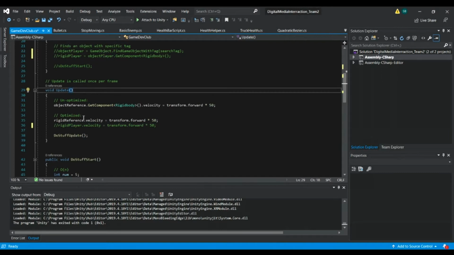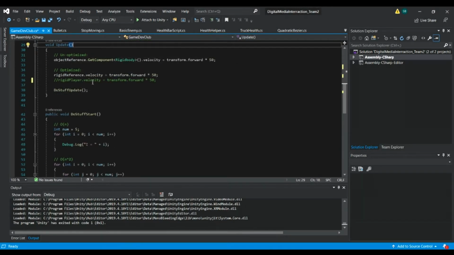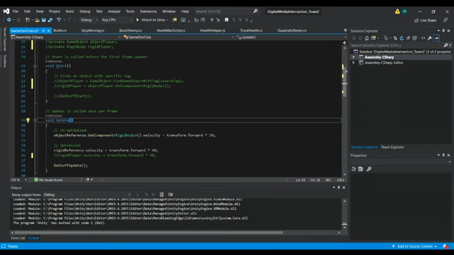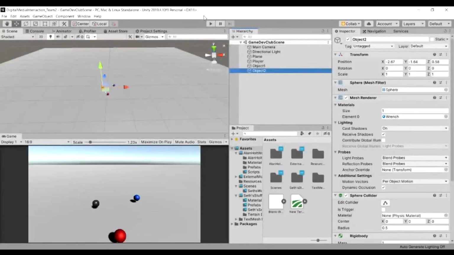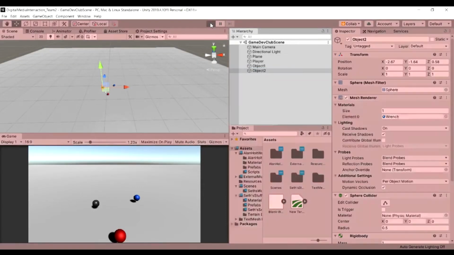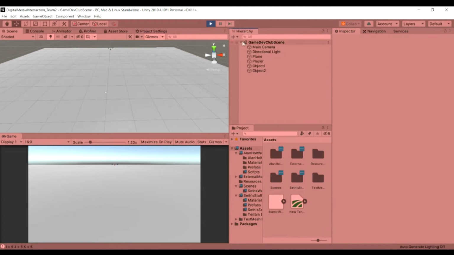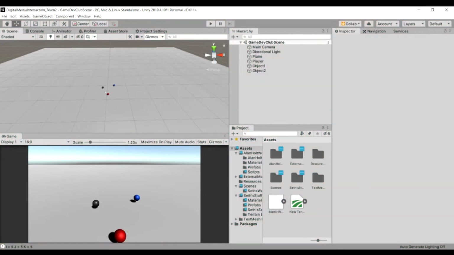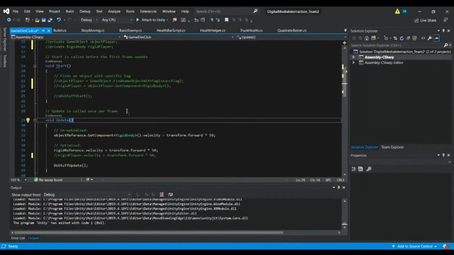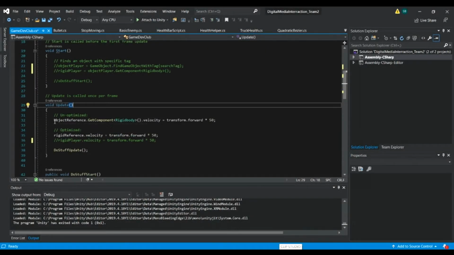Okay, so right now what we're doing is we're trying to make these balls go forward. These balls just run forward, right? That's all we're trying to do. Now, if you were to check in here, yes, very much vroom.